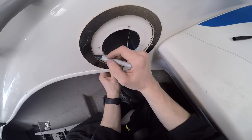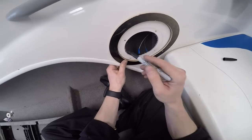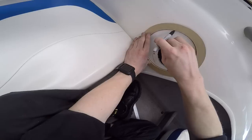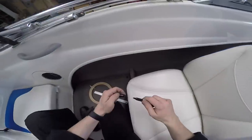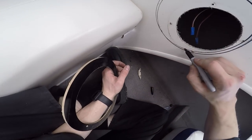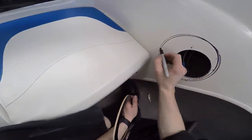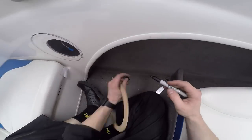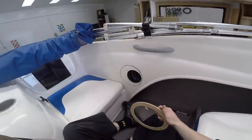Remember, I know that I made this hole slightly too small, and also the vivid doesn't go right on the line. It actually goes to the left of the line. So I know that I need to go to the outside of this line when I cut it. Here we go. Here's that one. There we go. Let's see how equal I got them. Let's do some measurements. There we go. So now I can just put little crosses through these ones. Cool. This vivid will just rub off later once I've cut the hole. Cool. I'm happy with that.